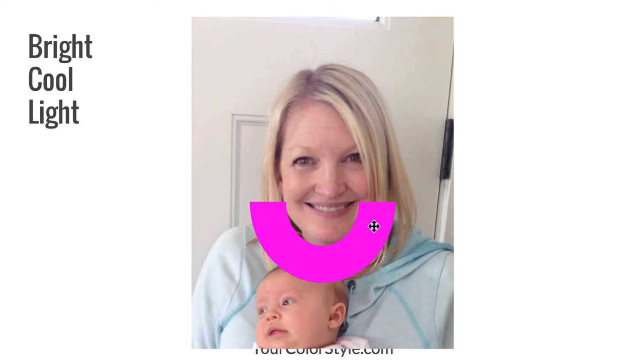So to be honest with you, as you lighten the colors, whether you're bright or soft doesn't matter nearly as much because the colors are lightened and that white will soften the color anyway. She definitely is very fair. I don't think that she should go very much darker than the color that you see here. So I am leaning towards bright, cool, and light.